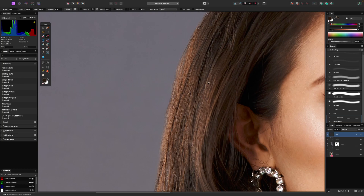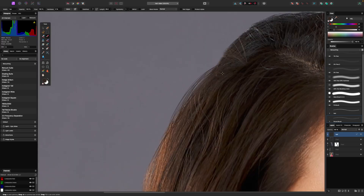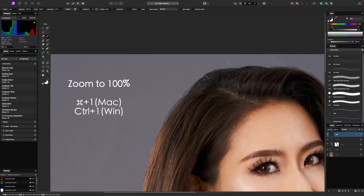Close that brush editor and let's turn these layers back on. On that top layer, let's start painting in some hair. I'm going to show you a few techniques. Just like you would imagine, we pick a spot, hold down the Option key to bring up our color picker, sample from an area, and then start painting in some hairs. You want to make sure you're starting from within inside the head and not starting from outside. Just start painting in a lot of hairs — if you have a stroke you don't like, just undo. Every once in a while resample from a different spot, pick a different color, and draw in hairs like that.